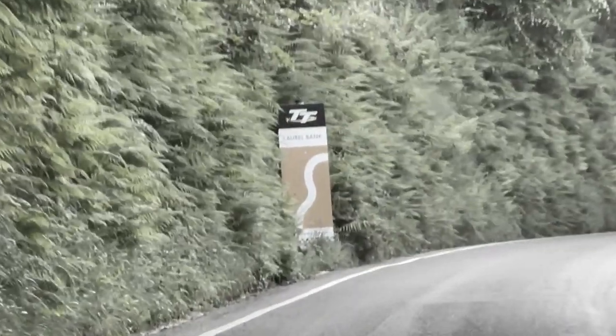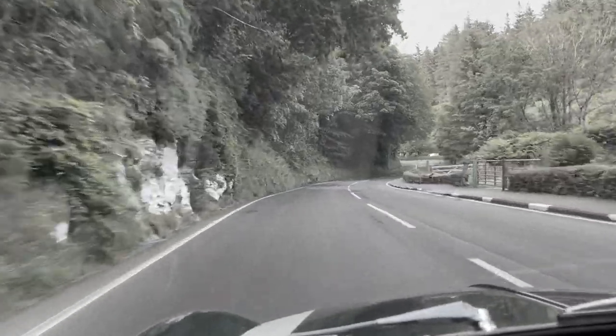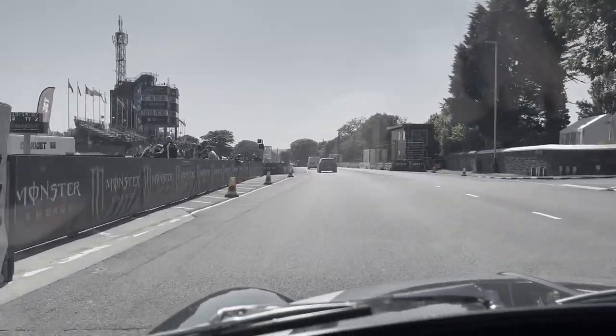So over the course of the week we were in the Isle of Man, I wanted to do an entire lap of the TT circuit in my classic Mini, which by the end of this episode, you'll see we did a full lap, which was fantastic. We also went down to Peel, which is a small fishing village on the west coast of the island, where the Peel P50 microcar was made, which was absolutely awesome. Sadly, not made there anymore, but we checked that out in part one.